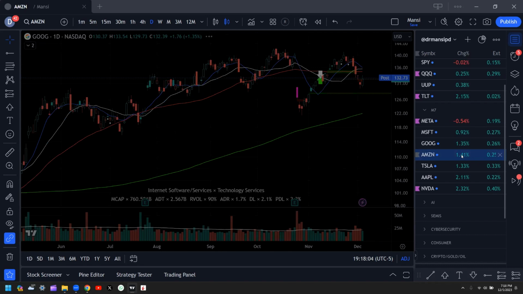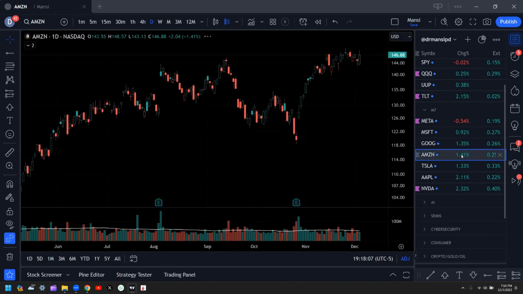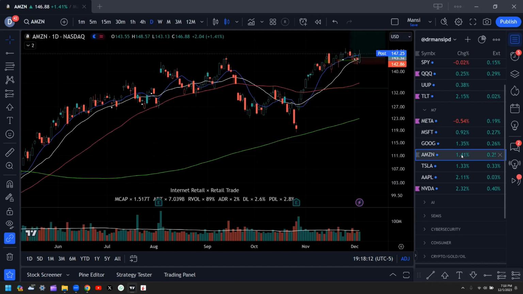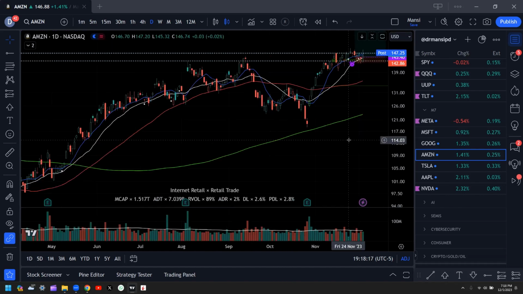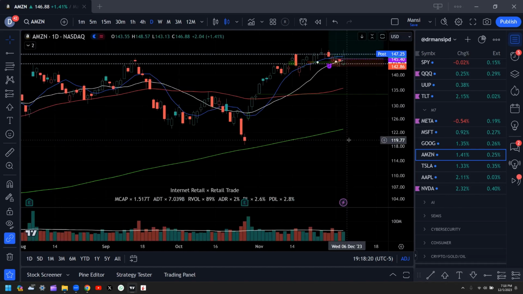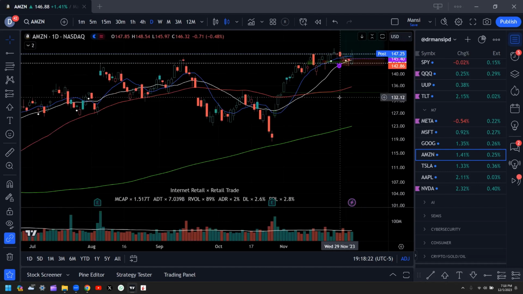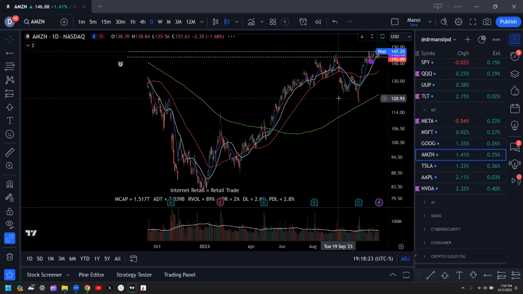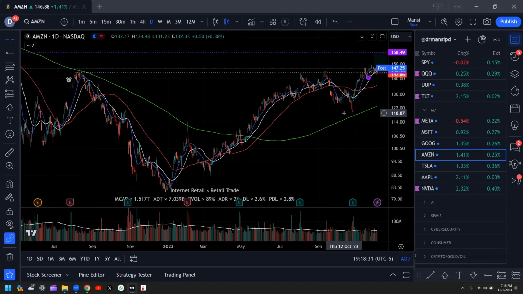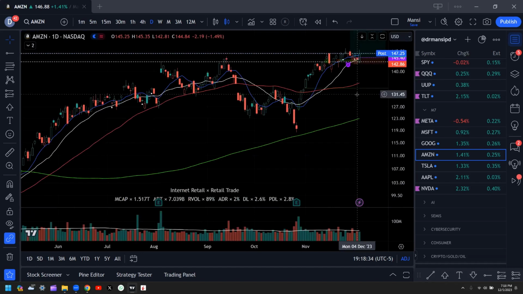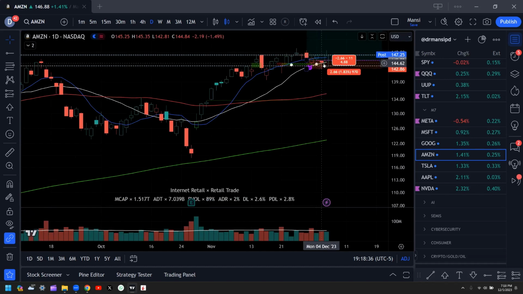So I'm just going to quickly go through the names, and then anything I do find actionable, I will stop at and tell you why I find that very constructive. So Amazon, this absolutely should have been on my watch list today. This should have been the number one name, because look at the long base that this is breaking out of. This is almost a 1.5 year long base, where it's formed a really, really tight handle, and it's found support on the 20. Yesterday it dipped below and closed right above.